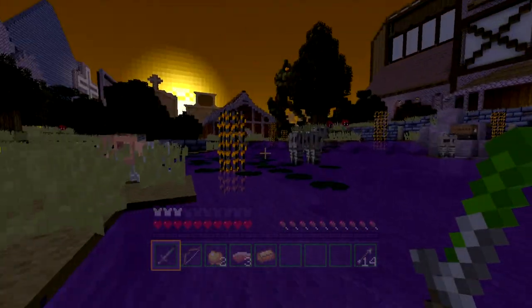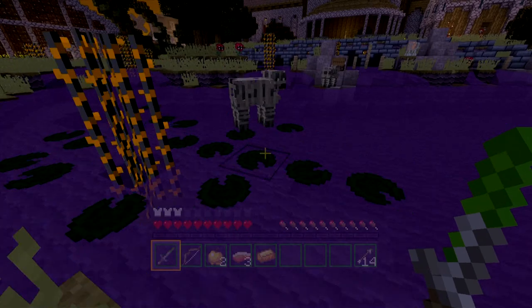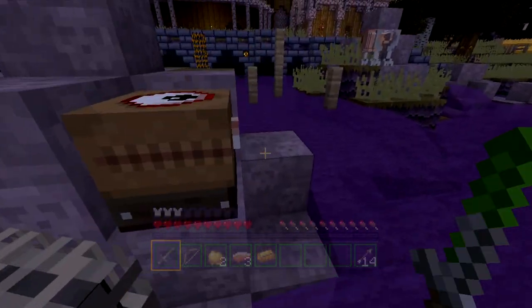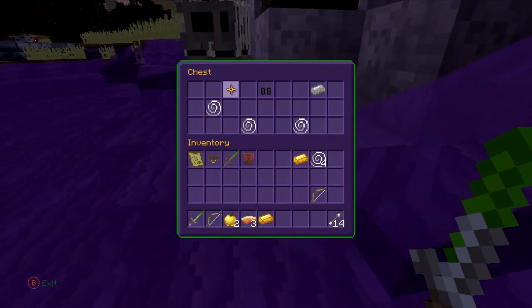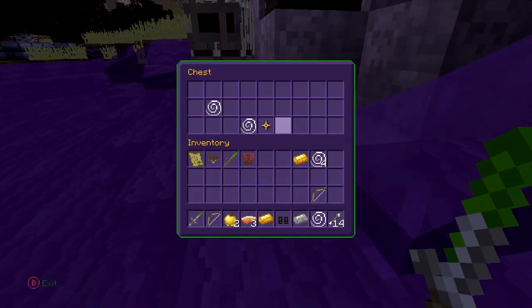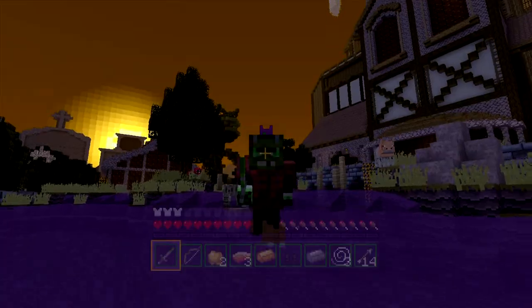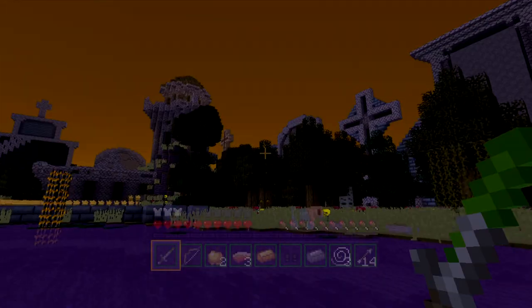Let's go and past all these dead animals. Let's get some of this. This is what it's all about. You know what I'm saying? All right. Good to go. G2G. I look so cool.